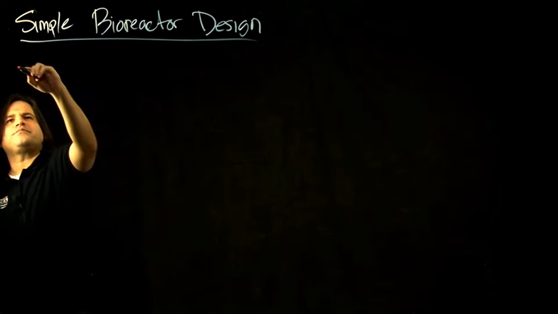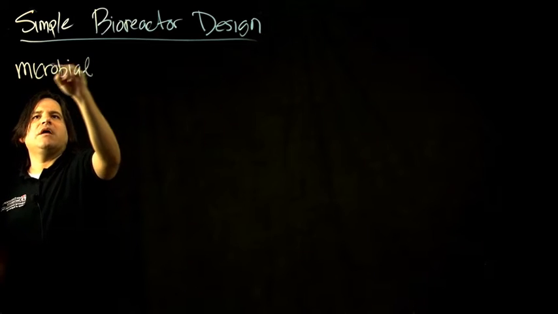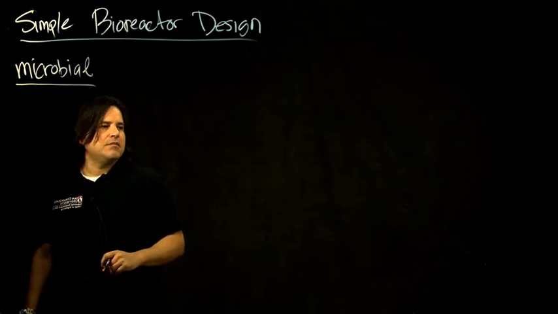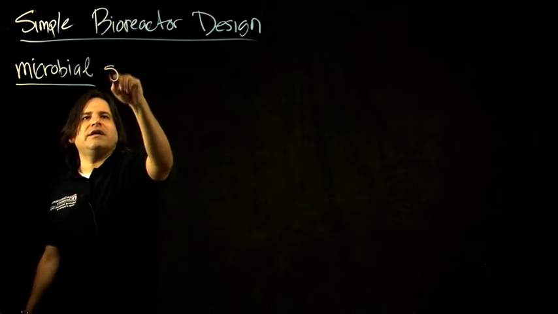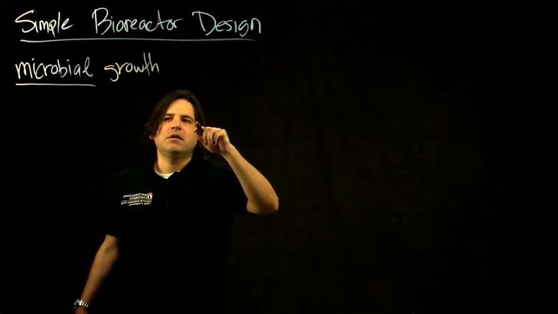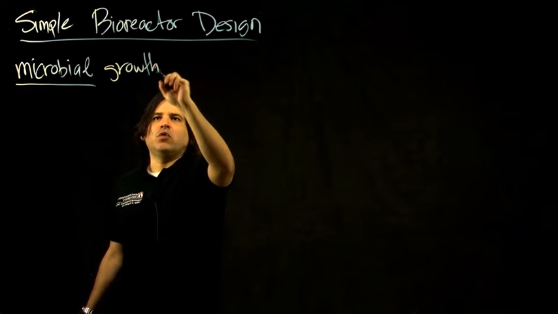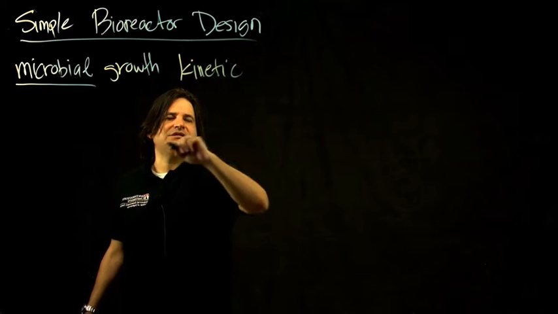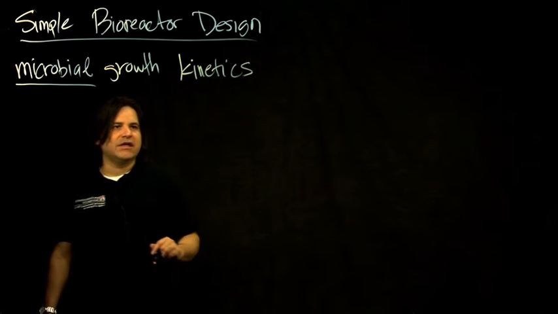So to start, let's talk about microbial, meaning microbes, germs, or different applications of this microscopic life. Microbial growth kinetics, meaning if you start with some amount of microbes, what is the time scale? What is their growth rate? How fast do they replicate? That's what kinetics means. What is the time dependence? The change with time. That's what the study of kinetics is.